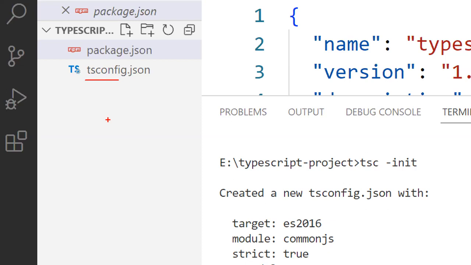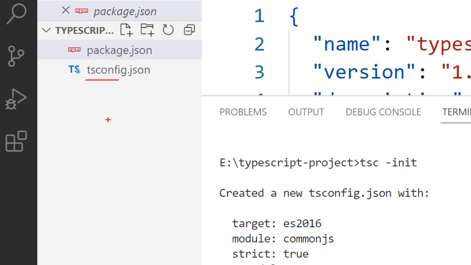Which version of JavaScript it will translate to, that we have to decide and set. You wrote TypeScript, but into which version of JavaScript does it need to translate? That you have to decide. What rules it should follow, that you have to decide. That is done by using this file.